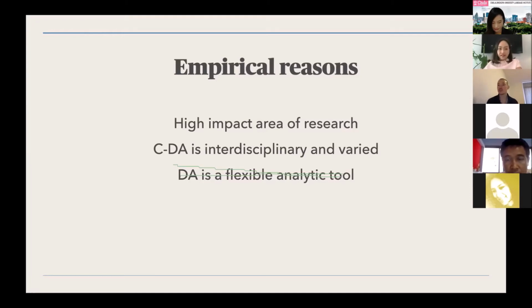Okay, so in addition to the pedagogical reasons, we have empirical reasons as well. And again, this is not a comprehensive list of the different reasons why we should care about classroom discourse research and engage in it. But I've identified three that come to mind, the three most immediate reasons why we should care about classroom discourse research. And I imagine that many of you, if not most of you, are interested in doing actual research and publishing your research. And some of these things I think should be of relevance to you.